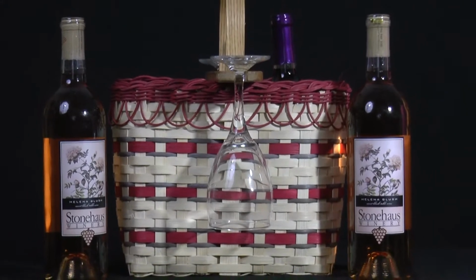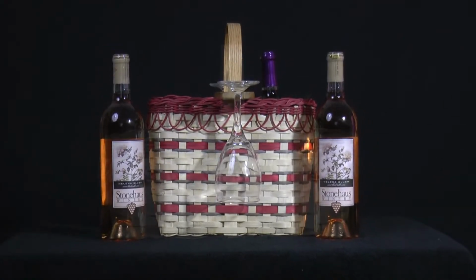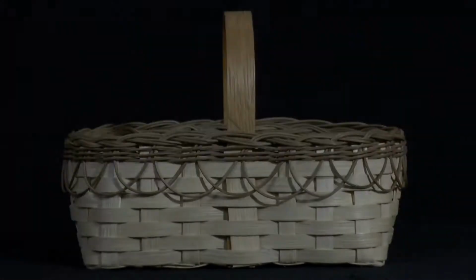Many avoid learning to weave braided borders because they appear complicated. Written patterns describing the process can be a bit daunting, so I thought maybe a video of the process might help those weavers wanting to learn.